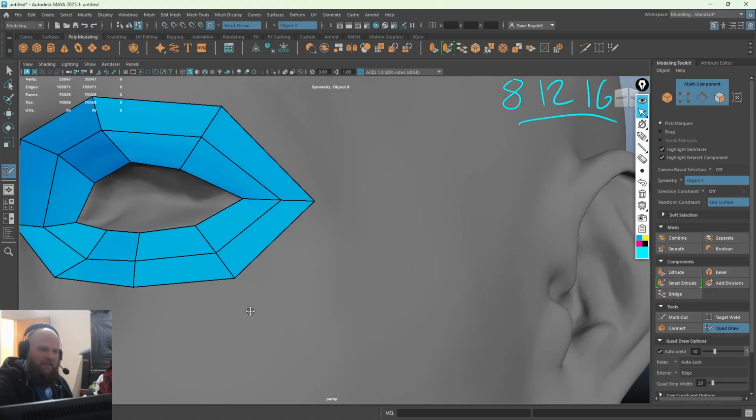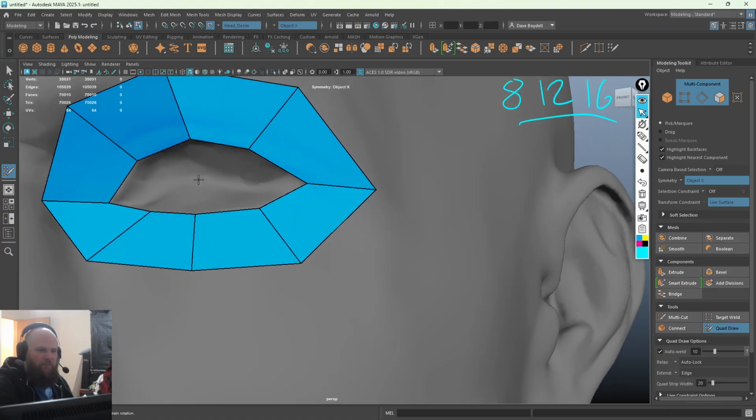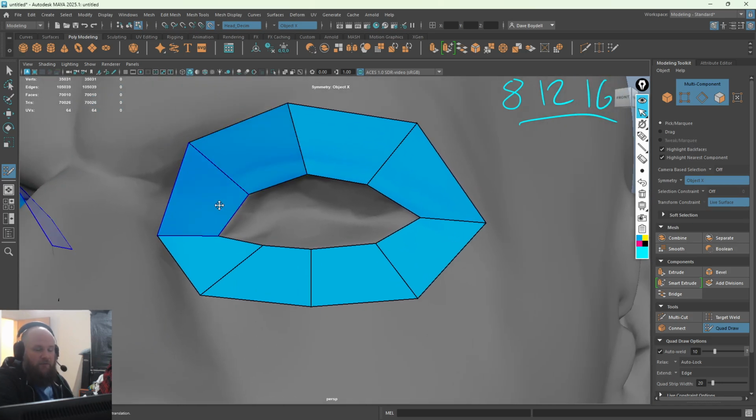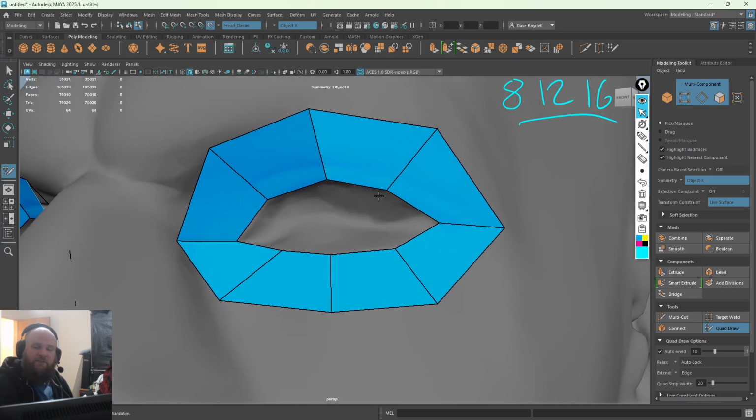I'm not going to start adding any internal geometry. I'll show you how to do that in a bit. Actually, no, I'm going to show you right now. On this section alone, I'm going to add another 2 edges on the left-hand side, another 2 edges on the right-hand side. Sorry, edges, not vertexes. That's because this is a very fast corner where you get the bottom of the tear duct going into the top of the tear duct. It's not just smooth, it's a very sharp corner, and the same for the outside of the eye. From here to here, it's very quick, and from here to here, it's very quick.